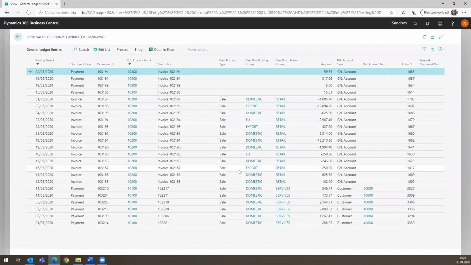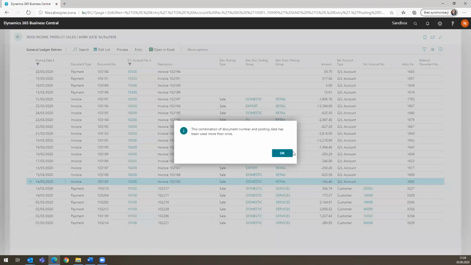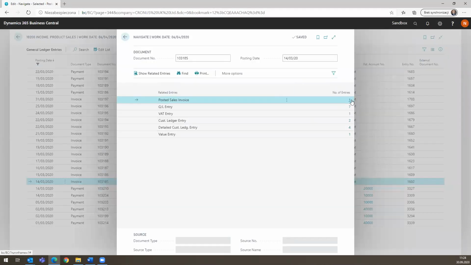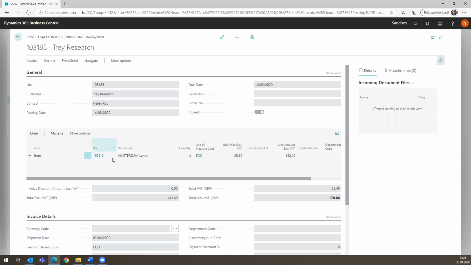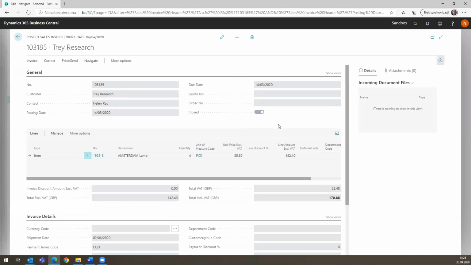So this is a list of all the invoices that we've got. Let's pick, for example, this one, and if I would like to learn more about this document, again, I could use the navigate feature just to see. Okay, so this is the Amsterdam lamp invoice to our customer Trey Research. If I would like to see what the Amsterdam lamp looks like, I can just have a quick look, and bang, red lamp from Amsterdam.